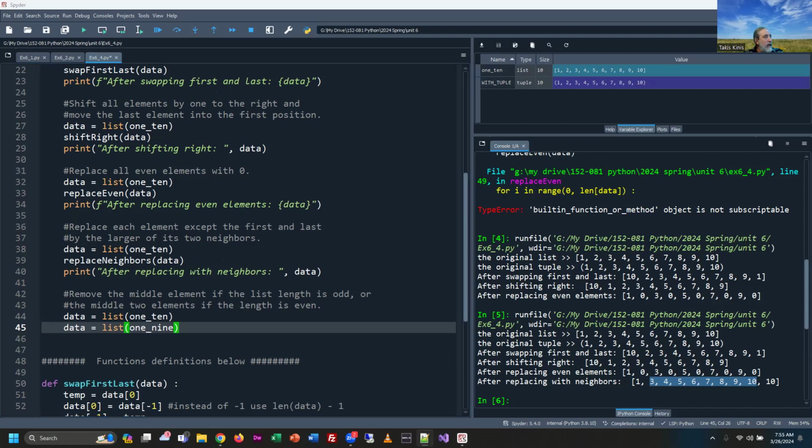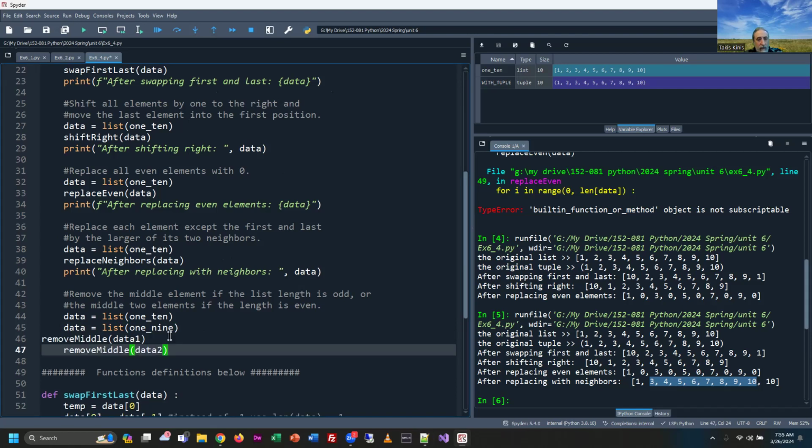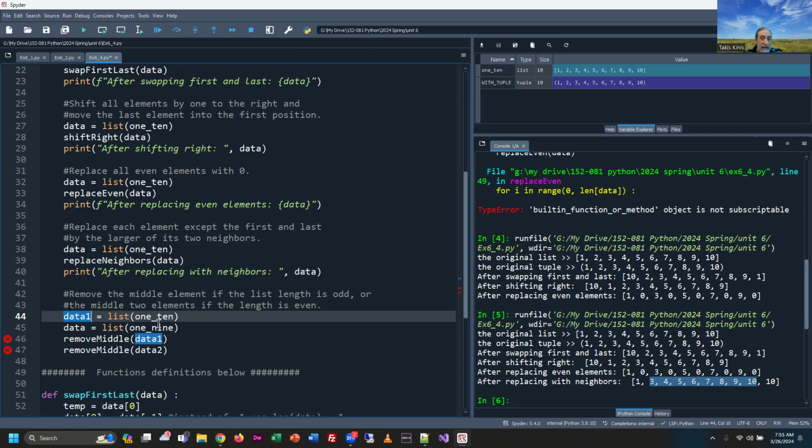Then we're going to create a function called remove middle, and each one of those is going to send data in. Now, what I didn't do here is make a copy of that first list. Before I was just calling it data, but then when I copied the second list, I replaced it. So I better call these 2 separate things, data 1 and data 2. That's the unique function calls.